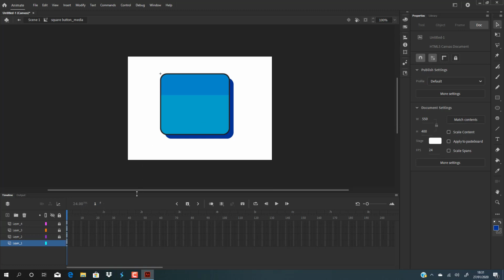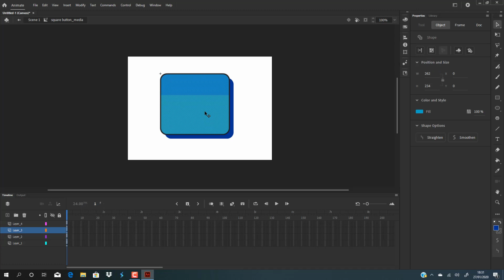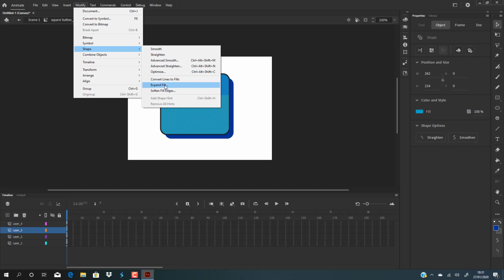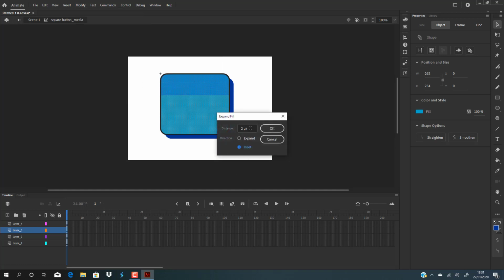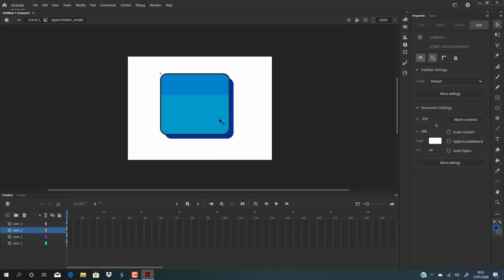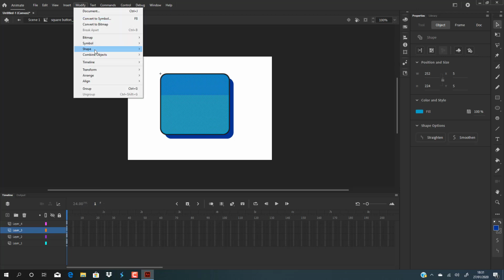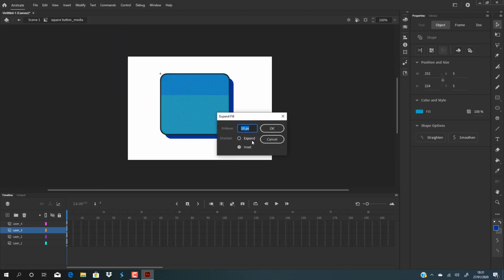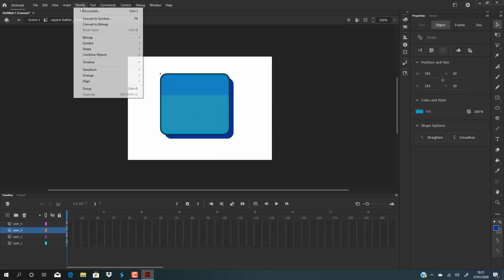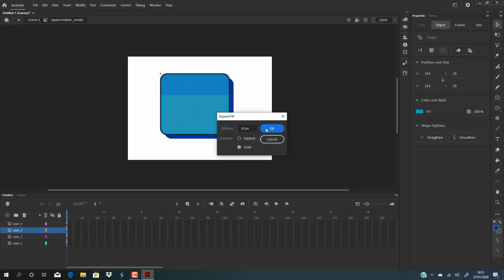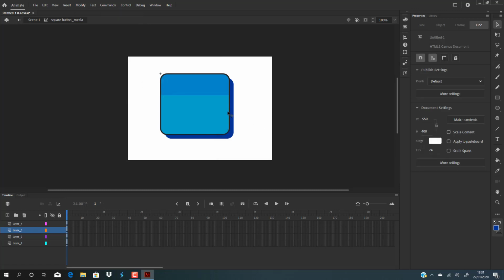We're now going to unlock all layers, grab layer 3 and say modify, shape, expand fill, inset 10 pixels. Modify, shape, expand fill, another 10 pixels, and do that 3 times. So you could just type in 30 pixels, I think.